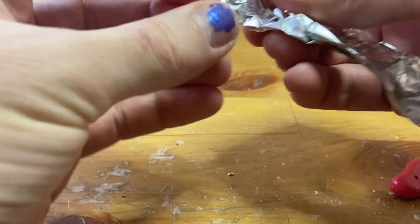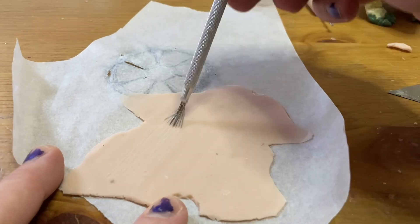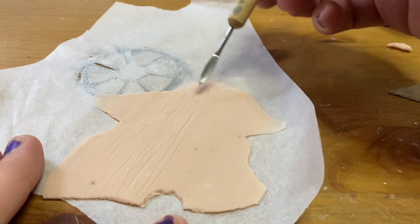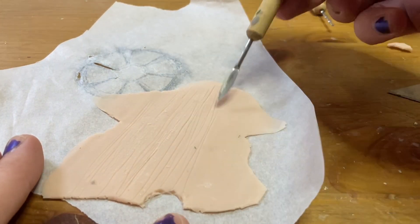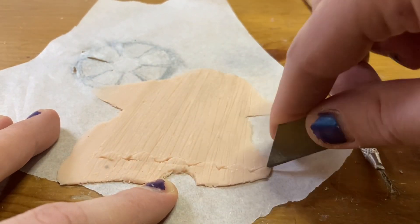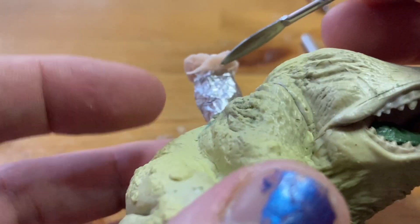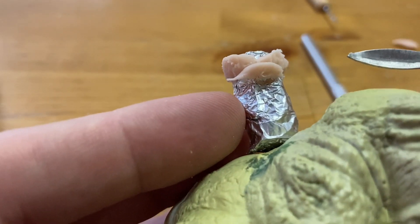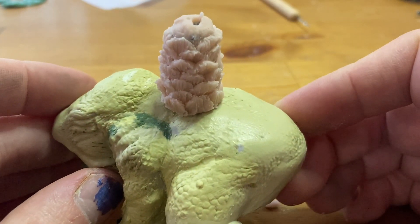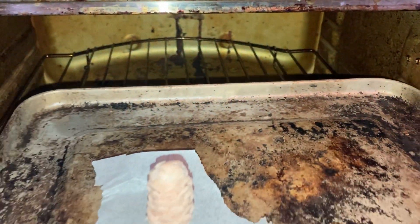I started by making a nice skin flap. I switched to Sculpey for this step because this piece could be removed, and Sculpey is a little cheaper than Green Stuff. Once the Sculpey was textured, I cut out some scale-like shapes. Starting from the top, I placed these scales onto the armature. I did this over and over again until I got a palm tree-like texture. This looked bad until the very end — sometimes you've got to trust the process. Once it was done, I took it out of his back and baked it in the oven.